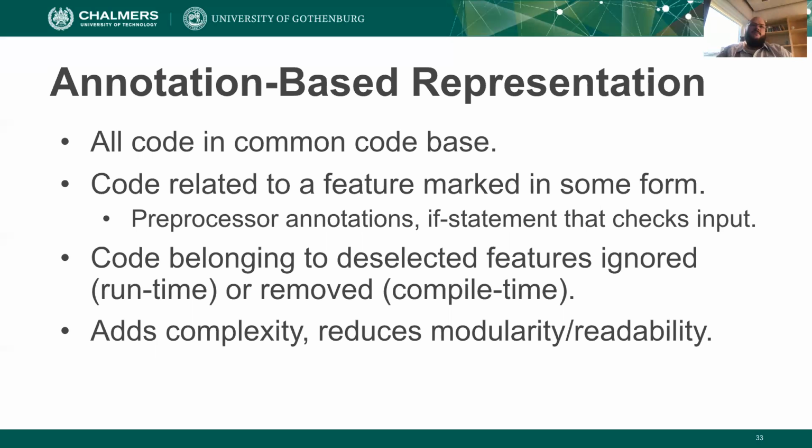However, some of these implementations based on annotations are also criticized for their potential complexity and lack of modularity, because often the code for multiple features is merged into a single class or a single file, which makes it hard to separate. It makes it hard to understand which code is going to be included at a specific time.